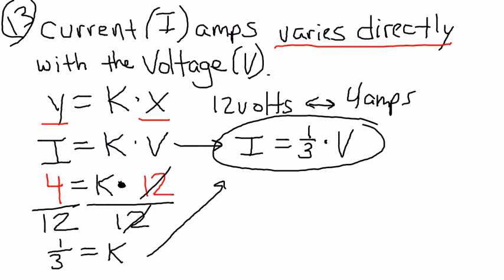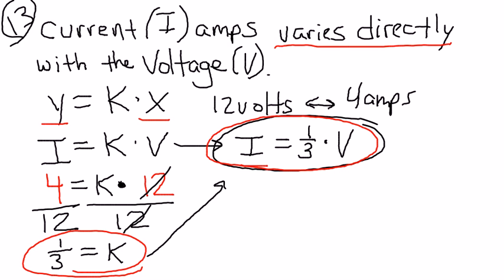In the previous problems, 1 through 12 of your homework, they asked you to do that much. They said first find the constant of variation. Well, the constant of variation was K. Secondly, they said find an equation of variation, and I equals 1/3 times V, replacing the K with the 1/3 and keeping the I and the V as variables, is the equation of variation. It's a formula that can now be used to find another ordered pair of volts and amps that go together. On problem 13, they ask us to predict the current when 18 volts is applied.